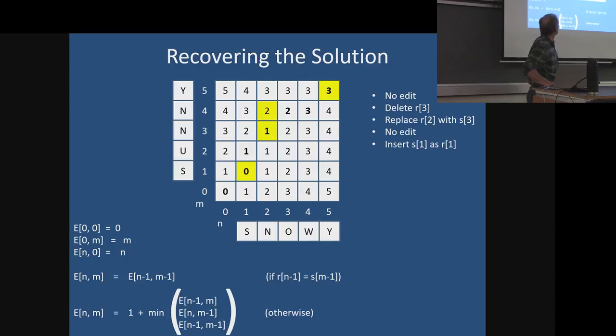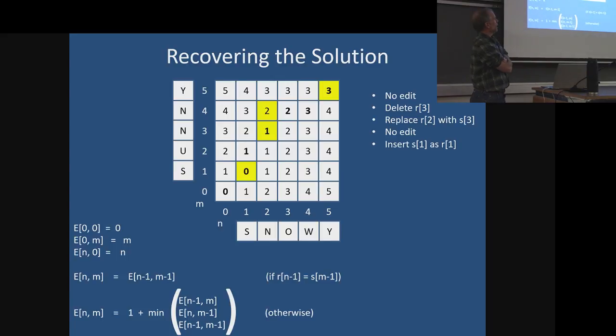So it may not be crystal clear what I did, but essentially you can work backwards from the solution, and by figuring out why you wrote a particular number in a particular spot, you can figure out what edit that corresponds to. But there's another way. Suppose this causes you a headache.